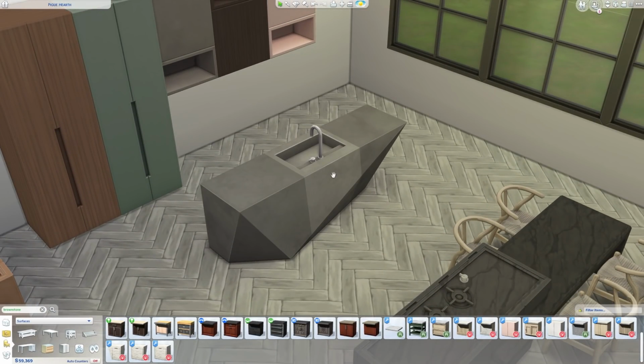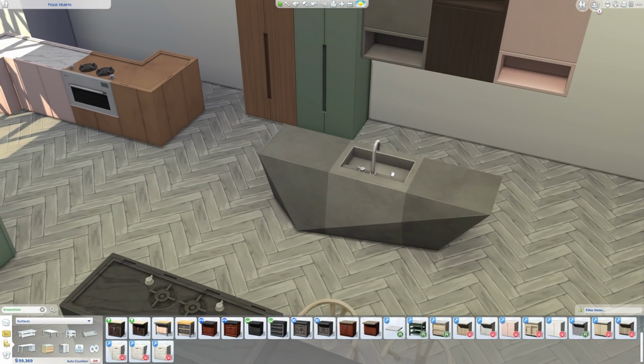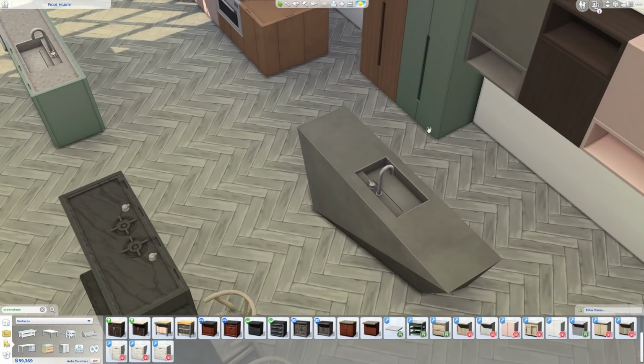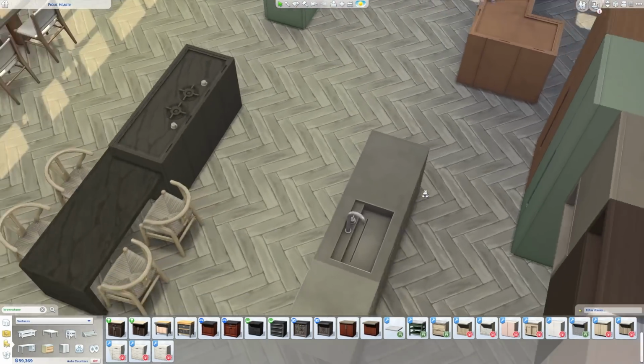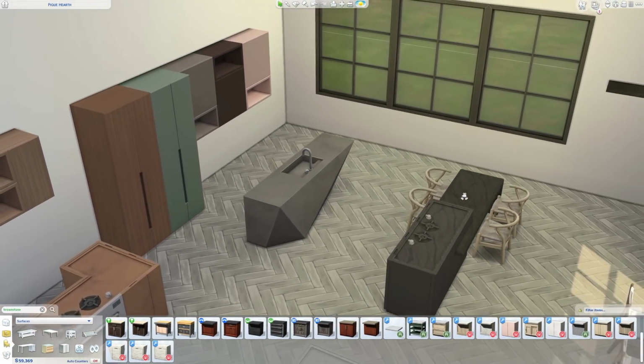So your Sims will use this just like any other counter. But for appliance sake, I wouldn't recommend adding in any of these appliances. They're not made to fit into this island. They're just gonna look a little bit strange. They're made to fit into these counters. But the hob and the sink look really, really good. Personally, if I was using this island, I'd put a sink or a hob in it anyway. I wouldn't want to put my oven in it if that was a thing. So yeah, that's the island.